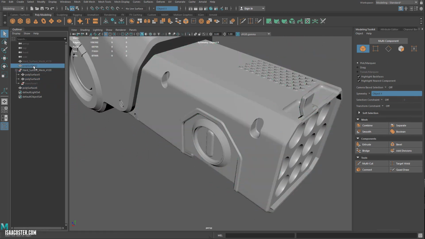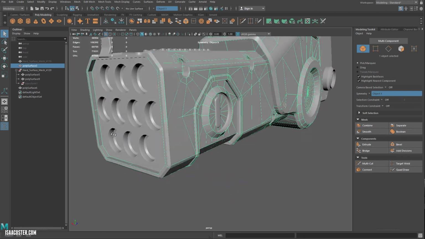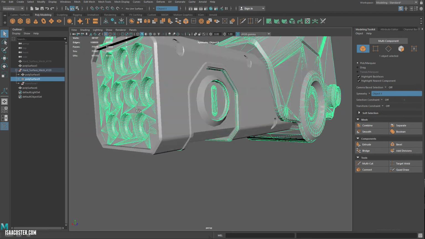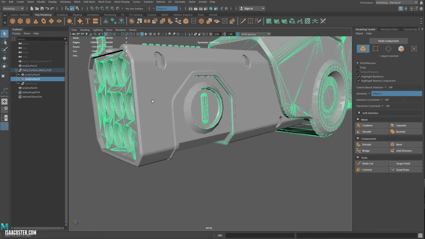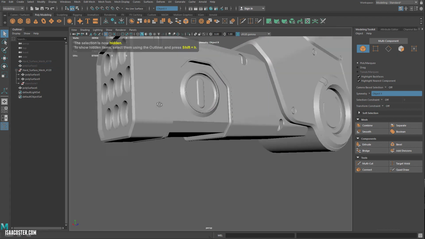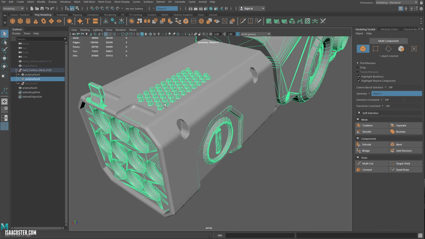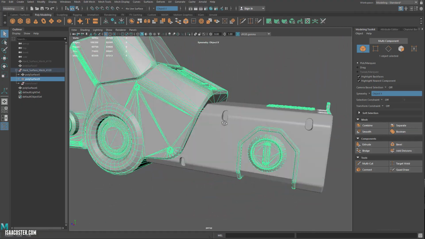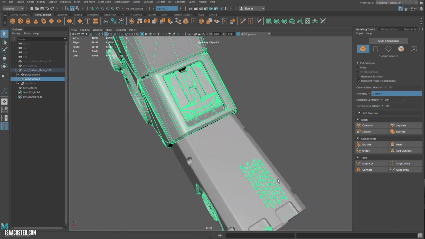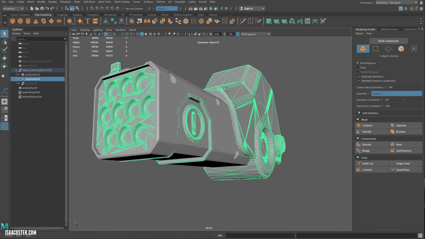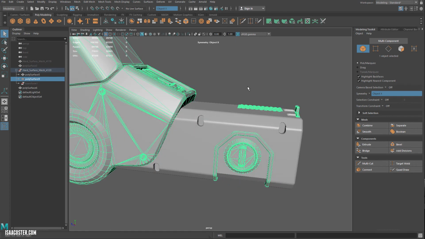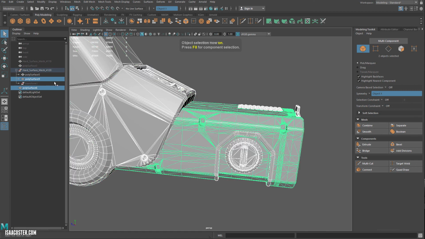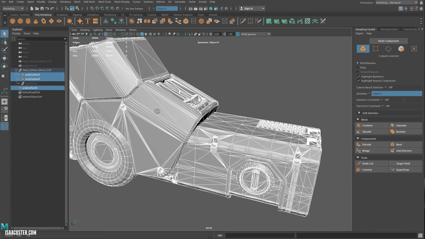So let's look at our retop now. I'm looking at this thing here. That looks a little bit goofy as well. So let's go ahead and hide the retop. You know, really the only thing that I'm worried about screwing the symmetry up on is this stuff right there. And the rest of it can be completely symmetrical, so I'm going to take a little bit of a different approach here. We're going to combine all of our high poly geometry.